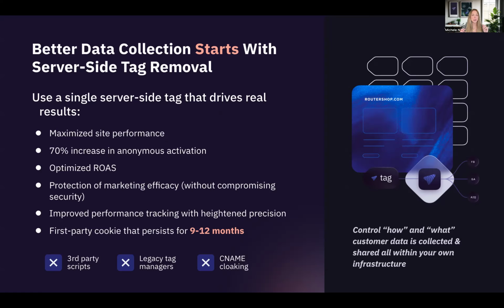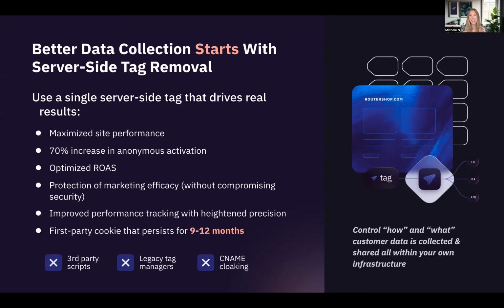Trying to manage those tags and understand what tags exist, what data they are collecting, where they are sending that data, where those tags are sending data to other tags, right? It is literal chaos, not to mention the fact that it's making your website slower. In some cases, it can actually bring down websites altogether. We were actually founded on the fact that third-party tags were bringing down multiple retail sites for hours. We've also seen it happen for days, with that brand not having control of getting their site back up because a malfunctioning third-party tag has brought it down, right? It's an issue. So we want to remove those tags, simplify to a central point of collection, and make sure that you are in full control.